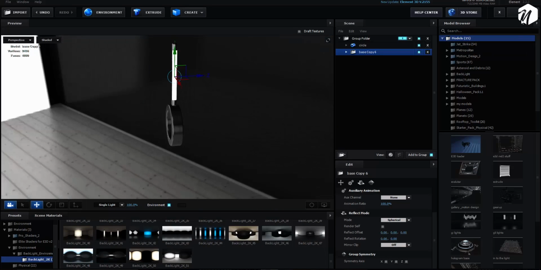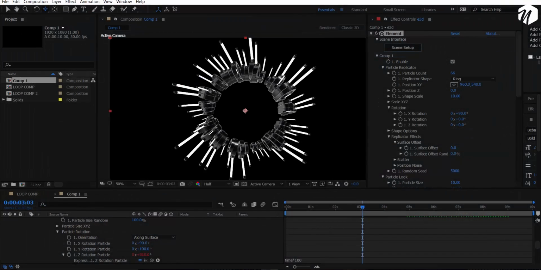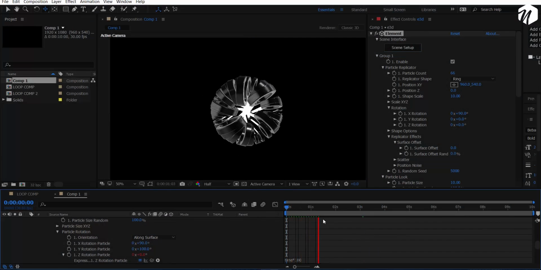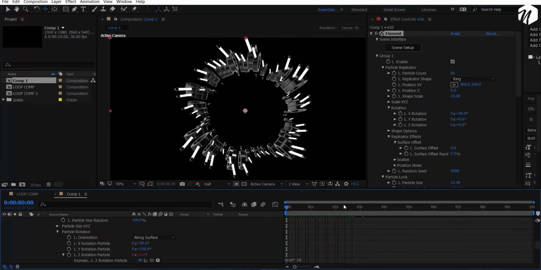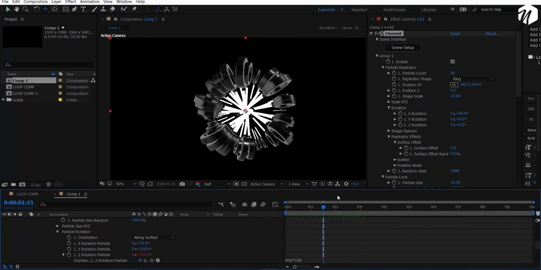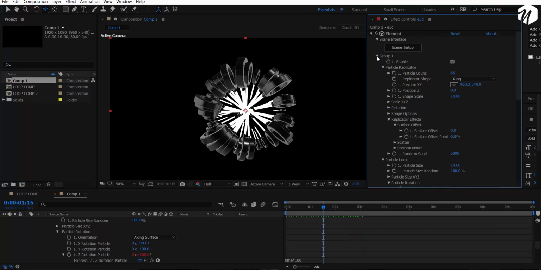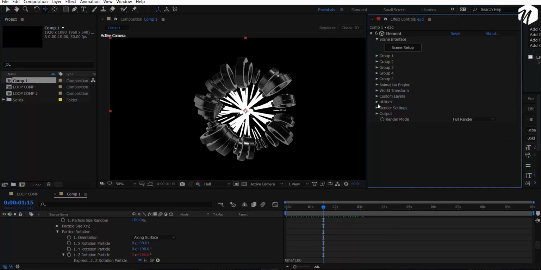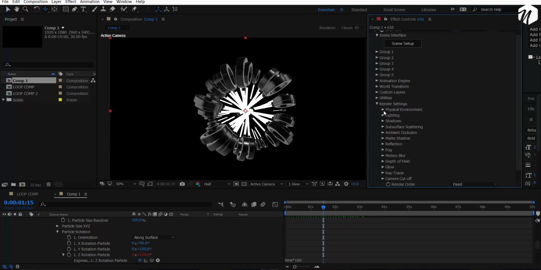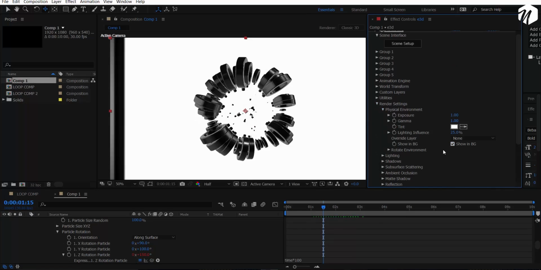Okay, fine. So this one is good. Fine. You can also rotate the environment. So just go to the render settings, physical environment, and rotate the environment.